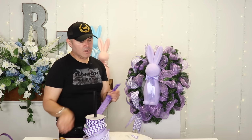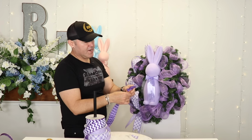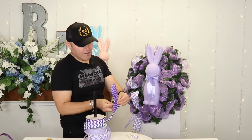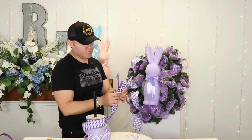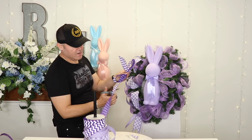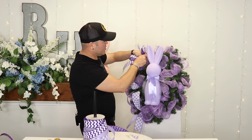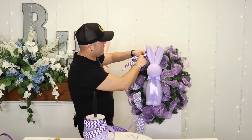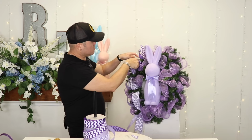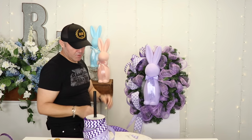So I'm going to grab this and cut at a slant. I'm going to give it about a 5-inch tail, and then do about 5-inch loops. I'm going to do 2 bows like this. Then I'm going to cut right here at a slant. And right here at the joint, I'm going to look for other bristles and attach this bow right here. I want it to be loopy and bowy like this. And so I'm going to repeat it one more time.